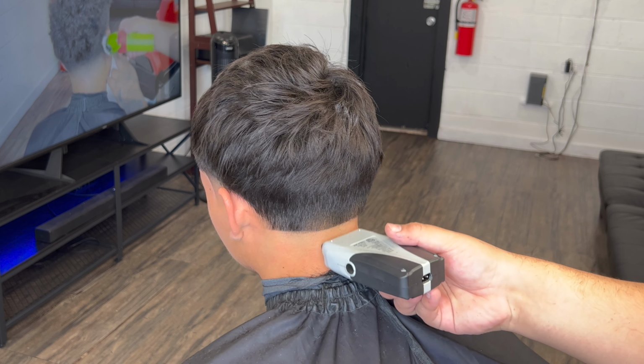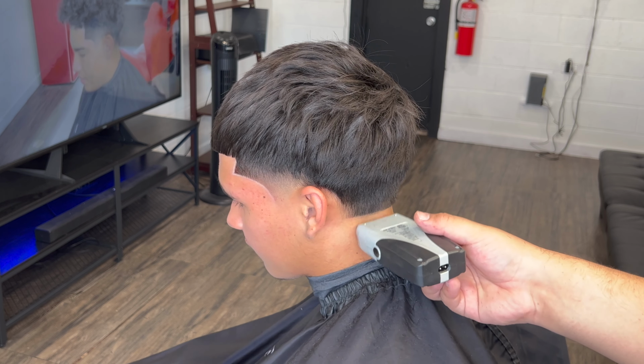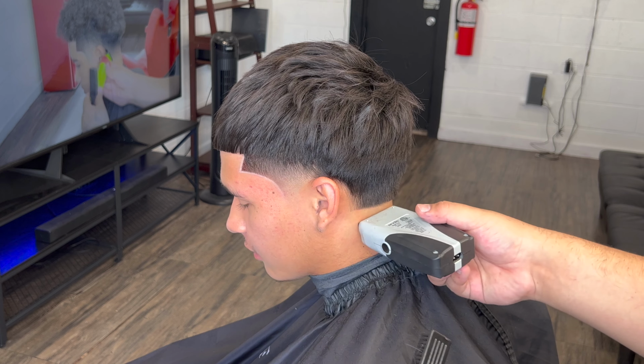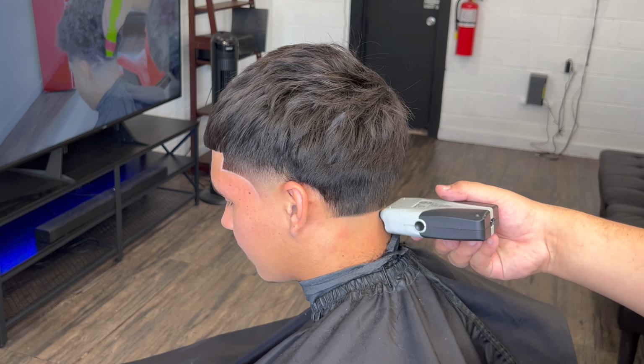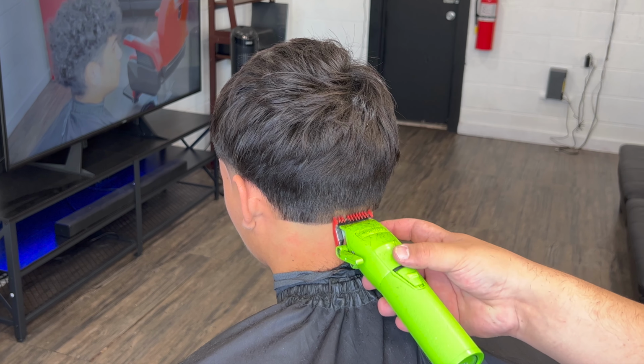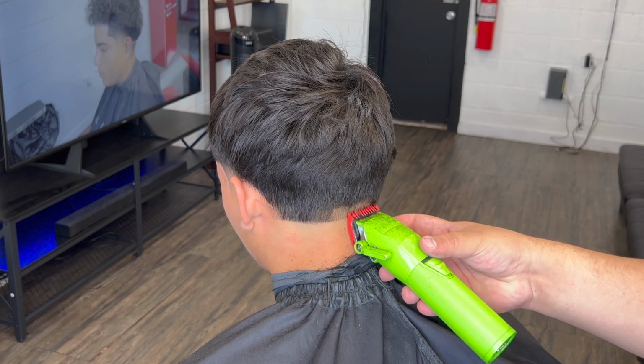So right here, after we set in that bald guideline, we're coming with our shavers. These are the Andis shavers. I get all this stuff at Amazon. Like I said, everything's listed down below. Just go straight up to the line. Let the shaver do the work. Don't put crazy pressure, or else that line's gonna be kind of tough to take out.